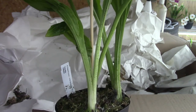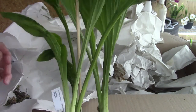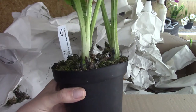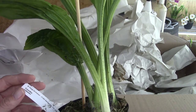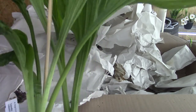And yeah, I thought I'm just gonna give this a go at self-watering, and we will see if she likes it or not. I like to try out some new genera sometimes, and like I said, I don't have this one, so we will have a repot on this one soon. Let's put it on the floor.